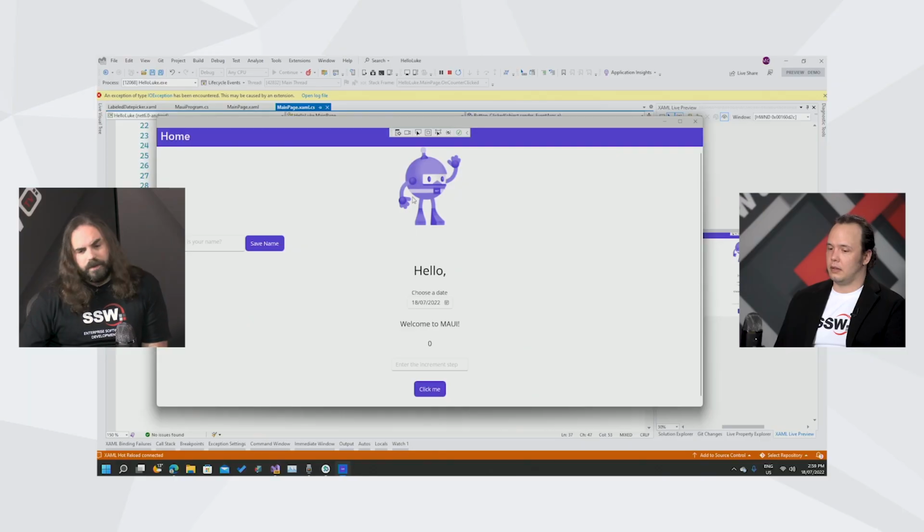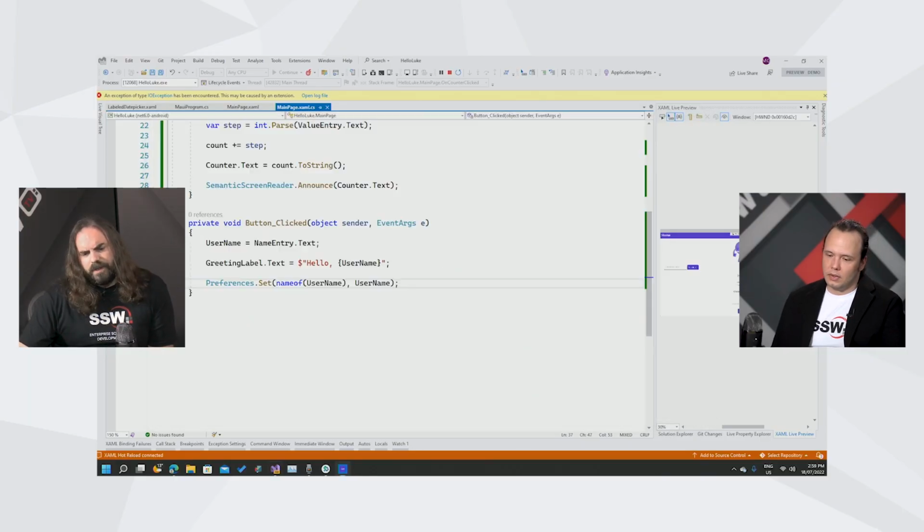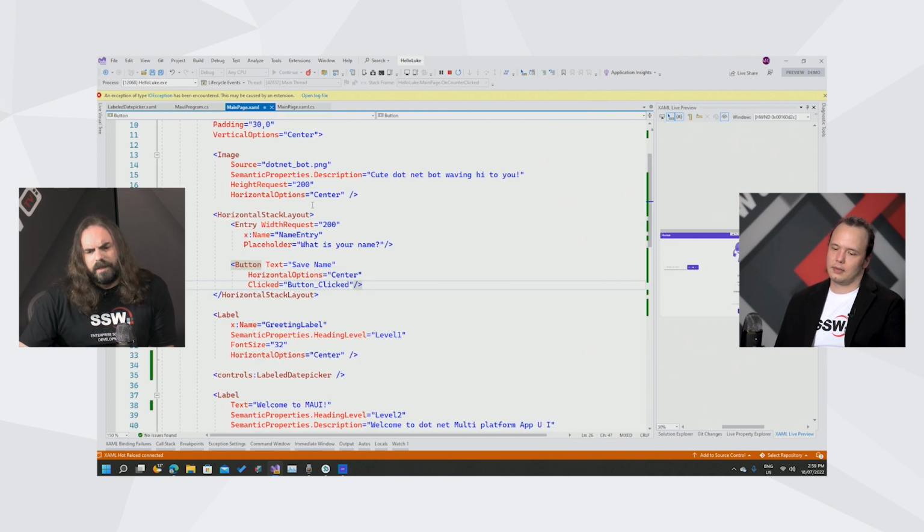And can you save any data type to your preferences? No, it's strings. So what you could do is have a complex type, serialize it to JSON and save that. But once you're doing that, you probably want something a bit more, something like a database. I'm not going to build one from scratch, but I have got an example I can show you. We'll look at that in a moment. But here's our little horizontal stack layout. Now we should have centered that, so let's go and do that now.